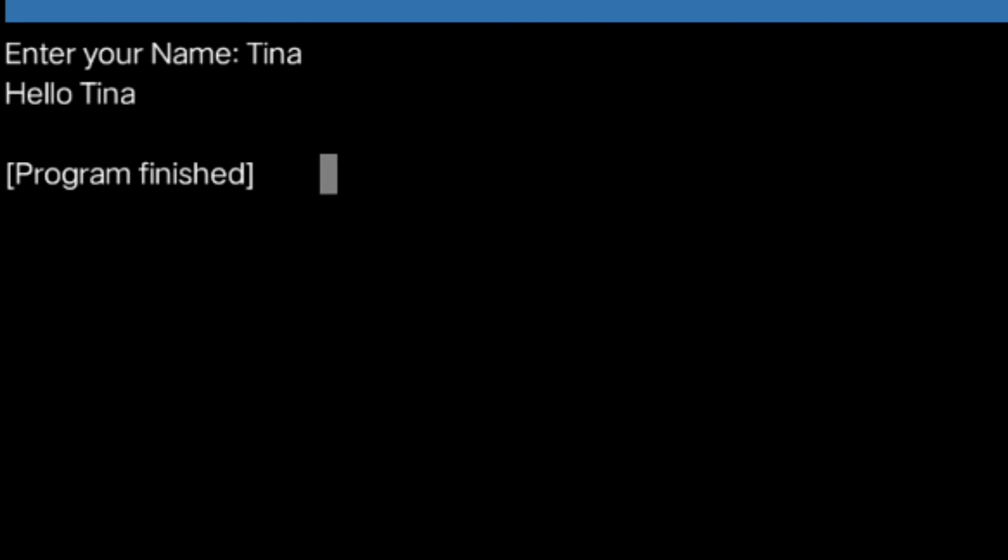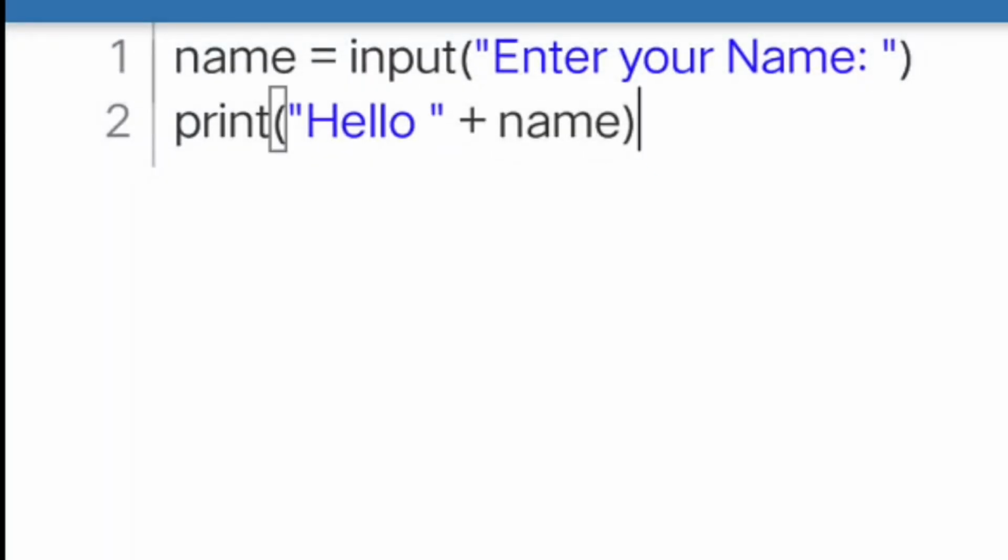Now let's code our calculator. It is going to be a very simple calculator. What it does is just take input from the user. It is going to take two integers and add them, subtract them, multiply them or divide them.